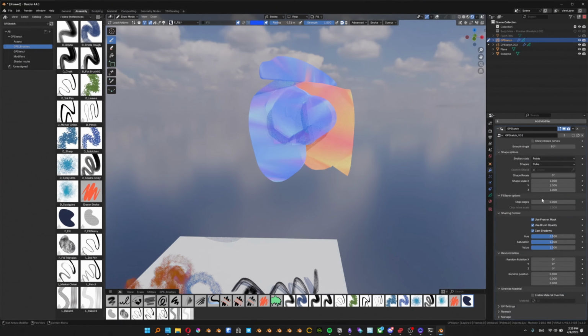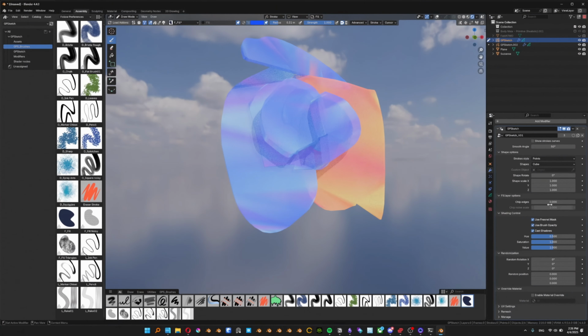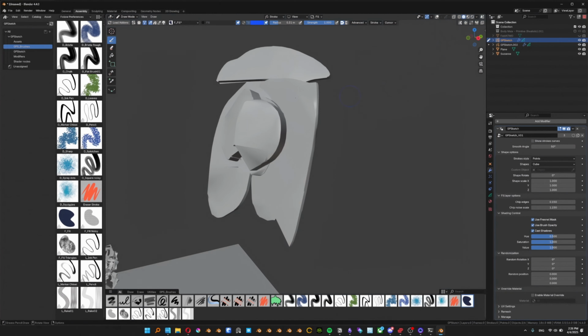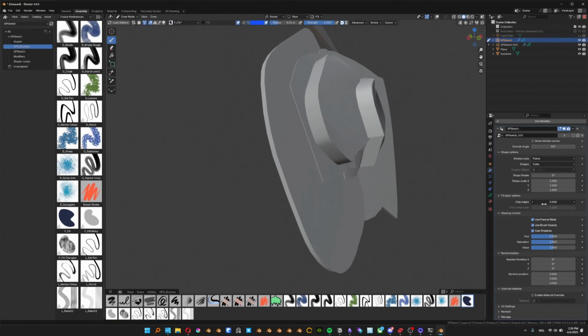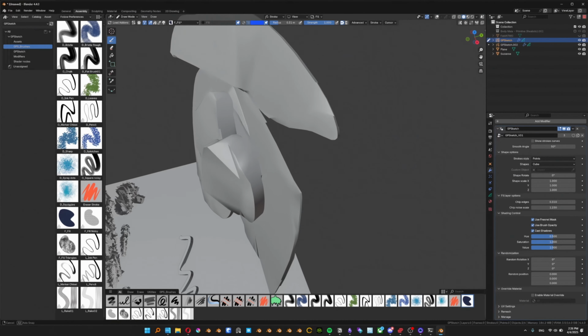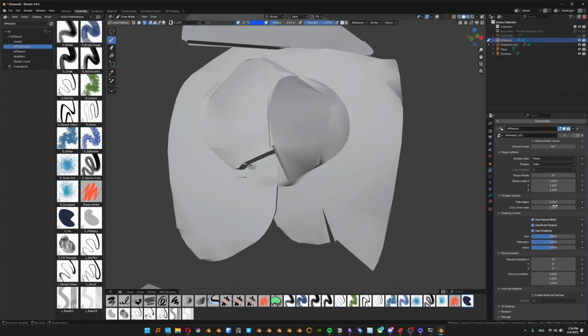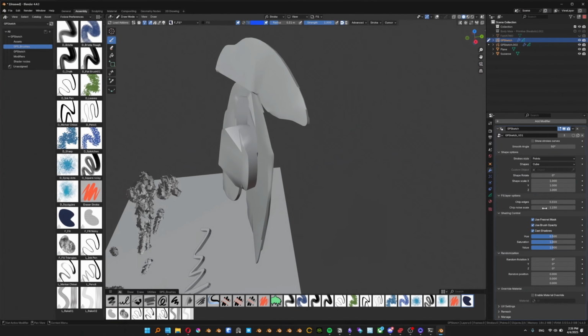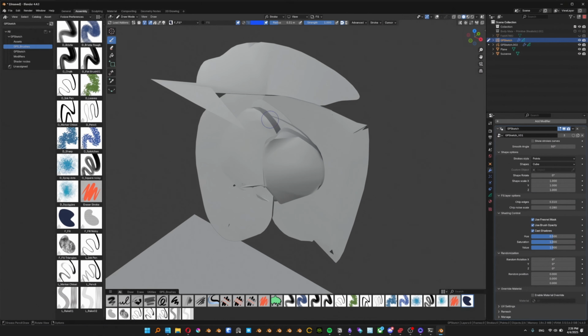The fill mode has a special option here where you can chip edges. Basically, it's going to give some randomness on the edges of the objects. It's easier to see in solid view, but here you can see how it's destroying the edges. And the goal of this is to give a bit more organic look to what you're sculpting like this. And you can control it on the intensity, the size. Sometimes that might break, you can see over here. So be careful on the sizes and the settings you're using.